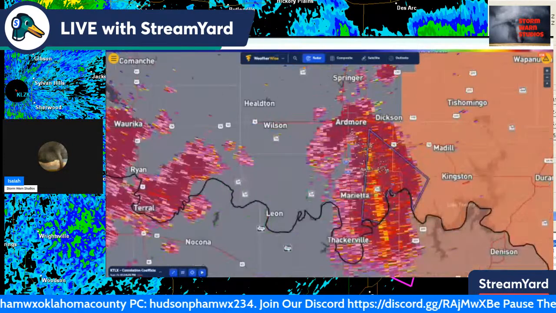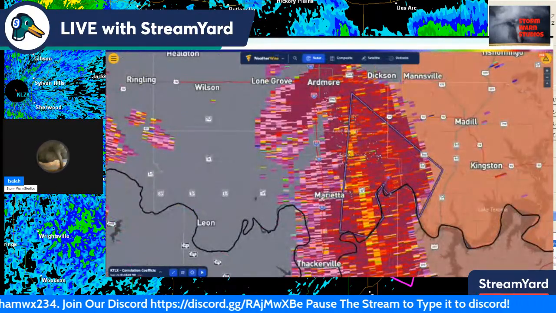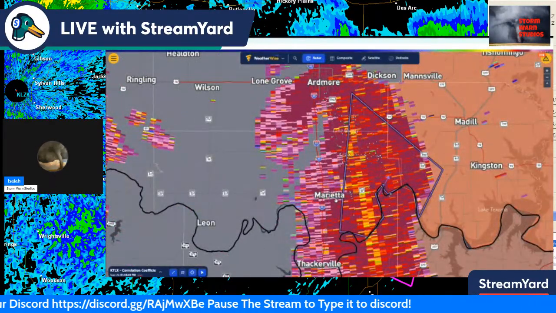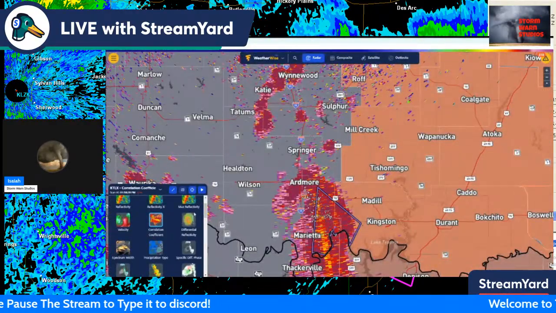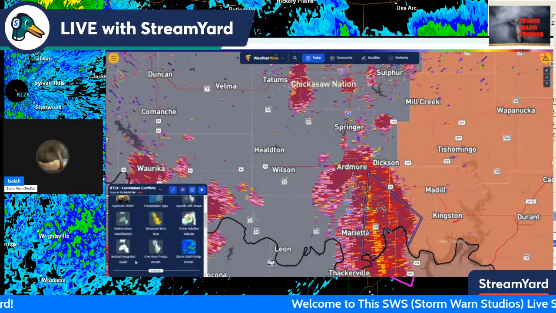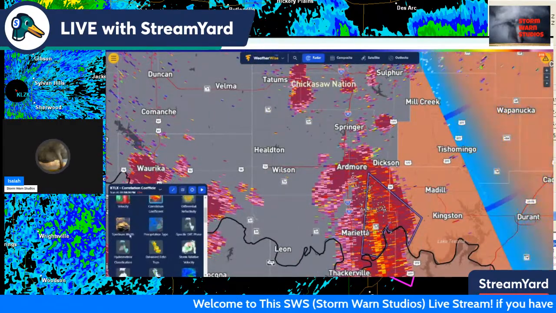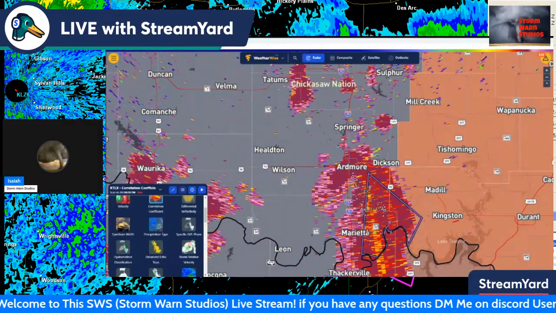I'm talking about the correlation coefficient. So if there's ever a tornado, we would be able to see it with this radar, the debris getting picked up, so we get a little bit of an idea of what it looks like. And then we have all of this. They're not used that often, but some of these are actually used during winter time. We will talk about that when we get to that point.